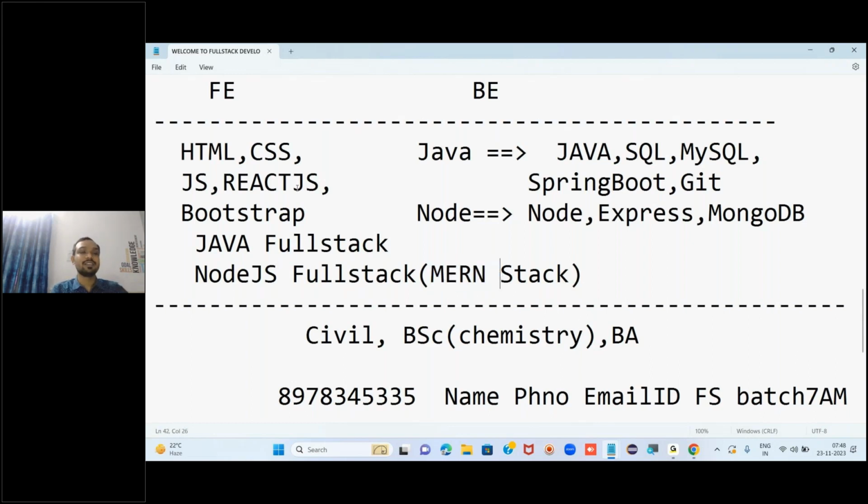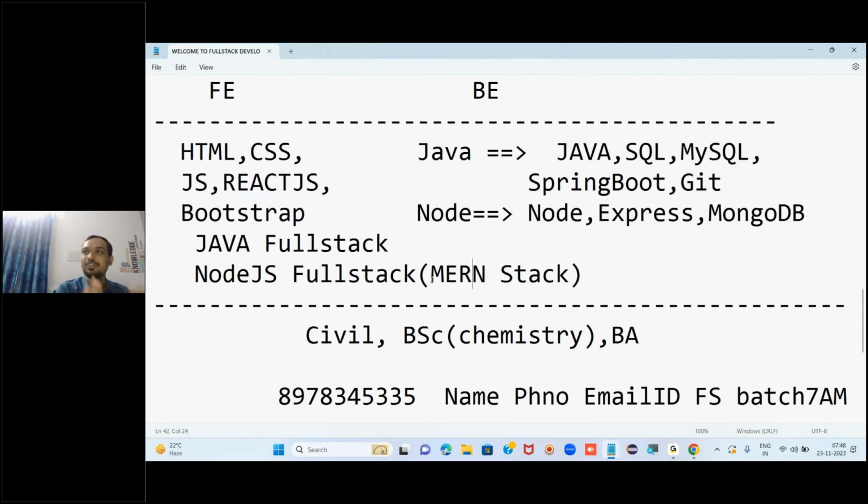Why we call it MERN stack is very simple. HTML, CSS, these things are anyhow common. React you can learn, or Angular you can learn, or Vue. But I told you React is a more popular one. That's why we are going with React. These are just technology names, sir. Observe, on the back end side, N for Node, E for Express, M for MongoDB, R for React. Even the order they changed, database first, to make the pronunciation proper. But it doesn't matter.